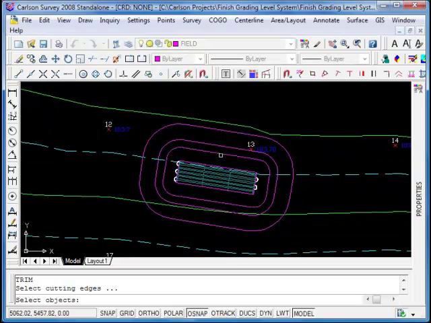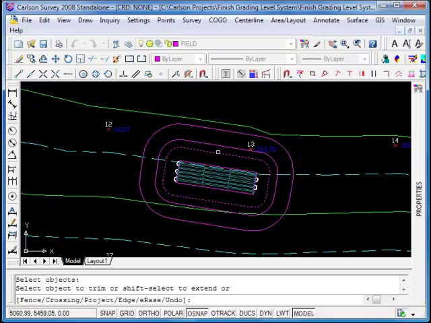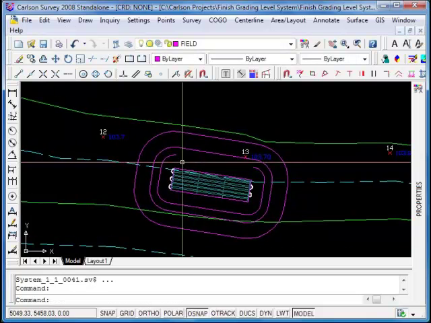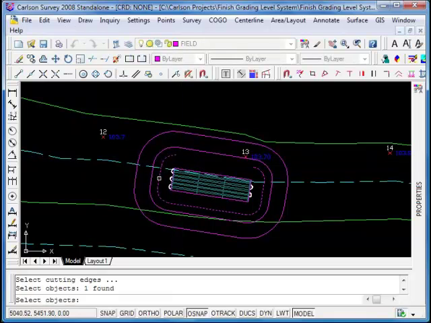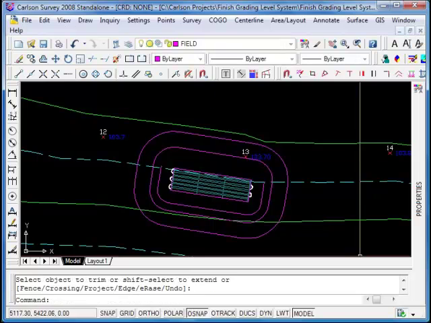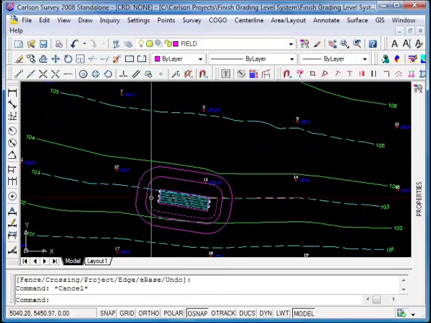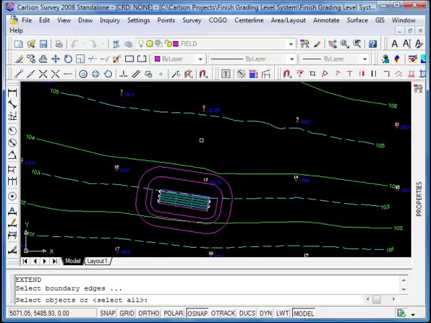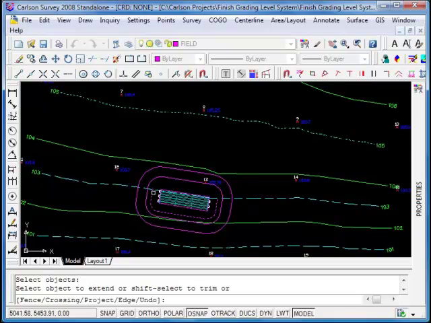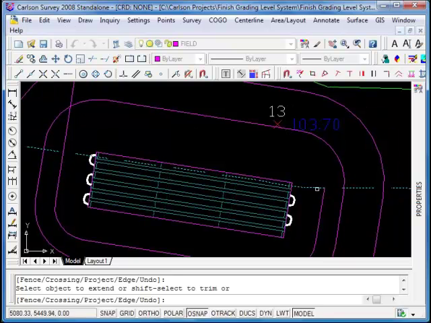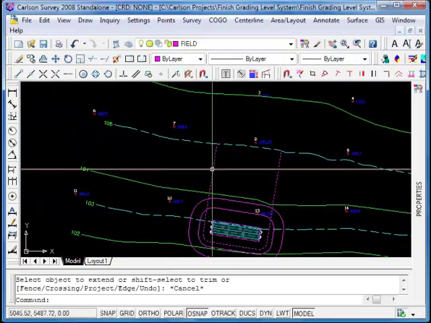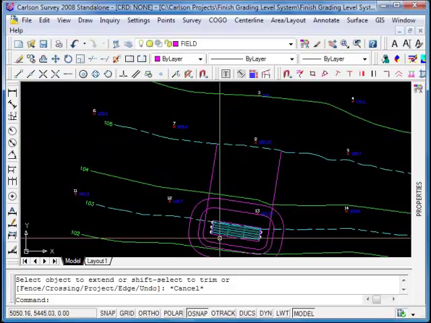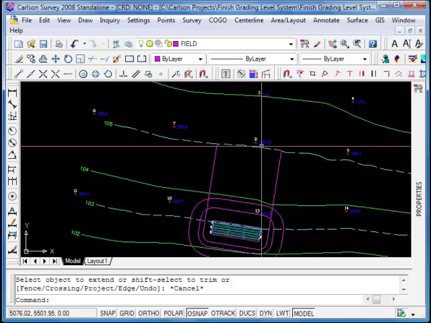So what I like to do is I select the trim command, select the polyline, and then if you touch it again it will break it or trim it where you have selected it. So I'm going to repeat that and get rid of these fillets. Now what I want to do is have this 105 contour extend to the existing terrain. So I'm going to use the extend command, select that polyline which represents the 105 contour, and now I'm going to select the ends of my polyline. We've now shown a flat grade over the field back to the existing terrain.